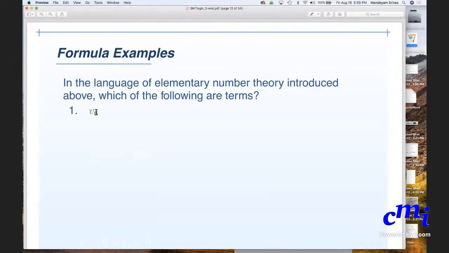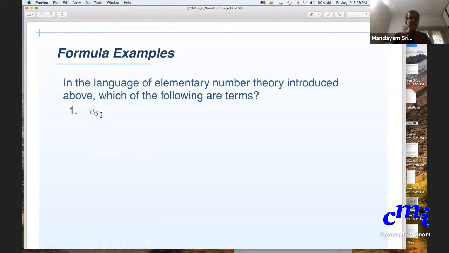Yeah, so Adi's question is, of course, before you say you can have examples of formulas, we have to define what your atomic, non-logical terms are. Remember that we already introduced the elementary number theory, with successors and so on.